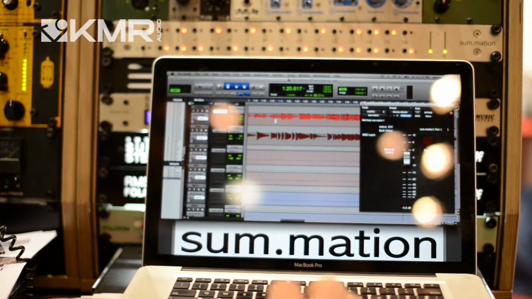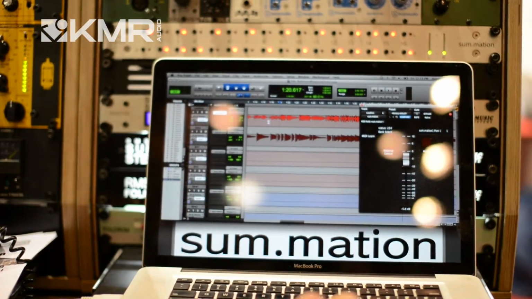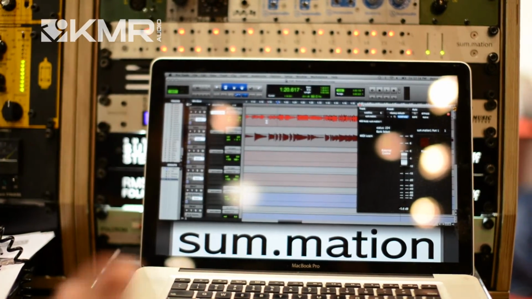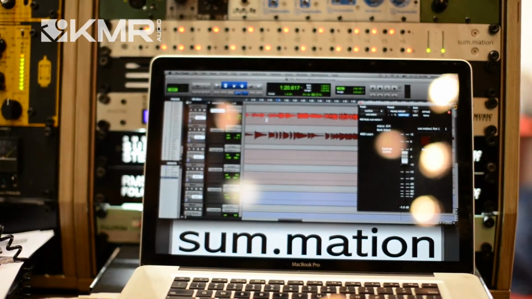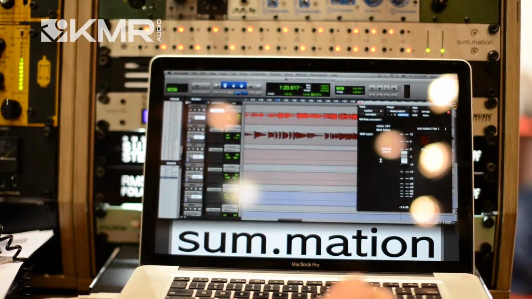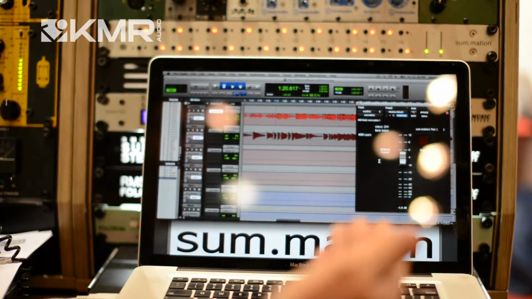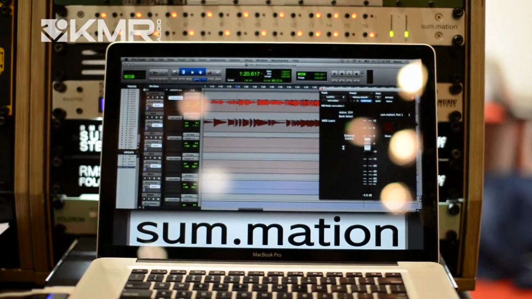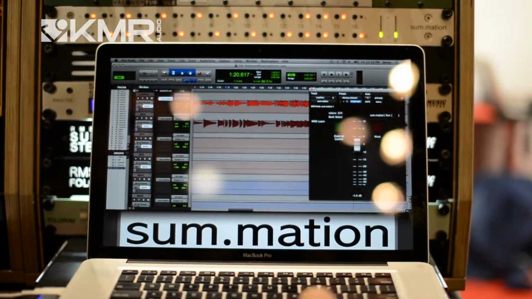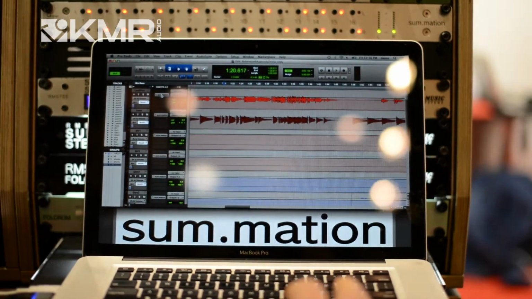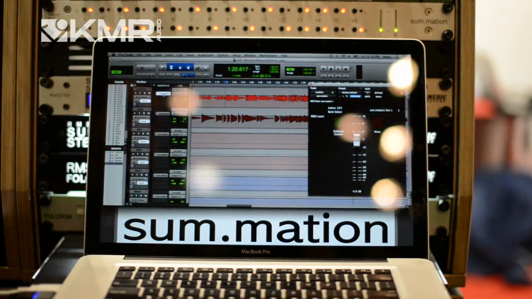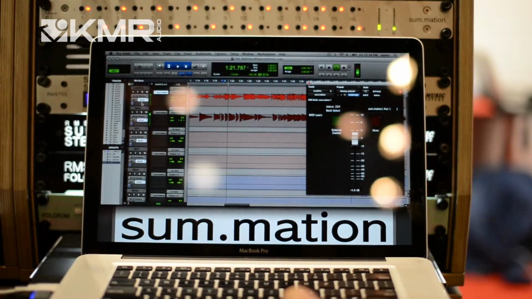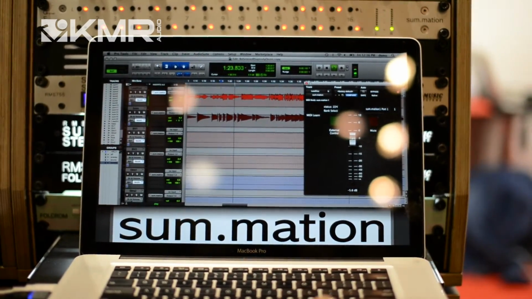And then there are several different modes of operation for controlling Summation within your DAW. Here we're in Pro Tools, and we're showing you the Summation Plugin fader, which controls each individual channel of Summation. So you would put this plugin on the channel that you want to automate, and simply enable automation on your channel.